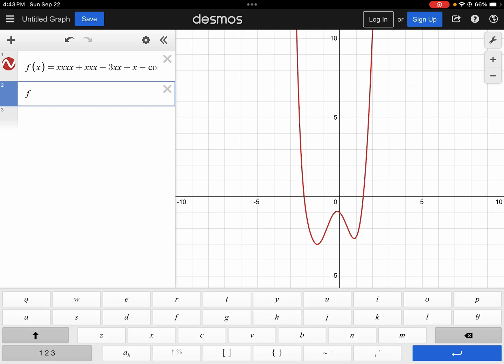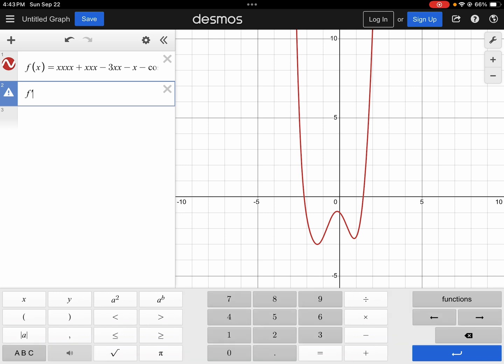Okay, and then if you want to calculate the derivative, you can type in f prime of, and then type in, so like -2, and then it tells you what it's going to be right there. So negative 973. We can do at 0, it's -1, and so forth. So you can do that if you don't have a graphing calculator at home.